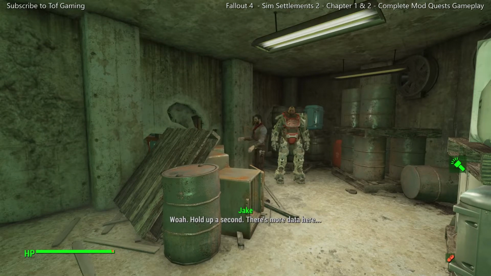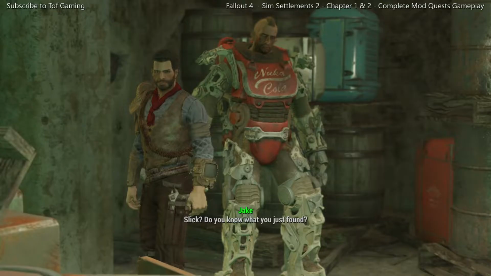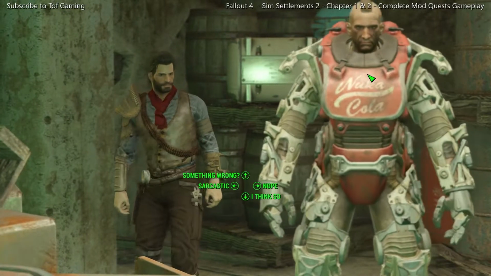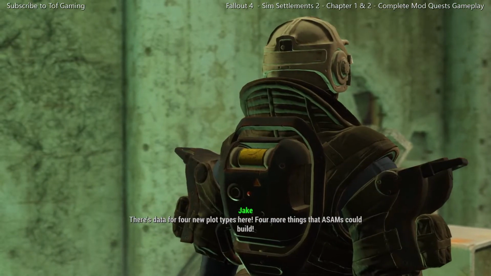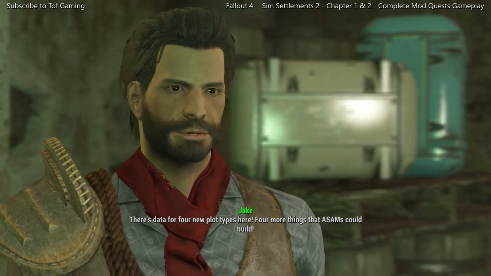Whoa, hold up a sec. There's more data here. What the? Recreational plot? Commercial? Slick, do you know what you just found? A holotape? There's data for 4 new plot types here. 4 more things that ASAMs could build.